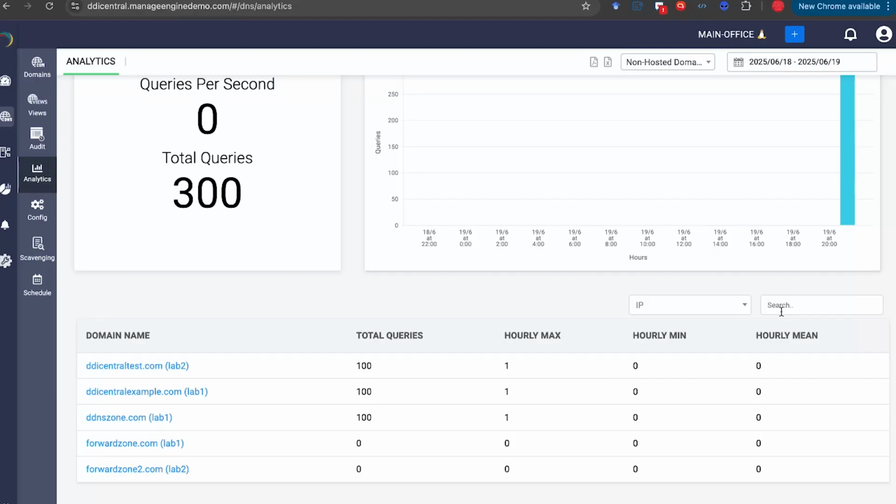When you enter a particular IP, it will show you the whole list of domains that IP has been querying within your network. By clicking on each domain name listed under that IP, you'll be able to track out the whole DNS footprint of the IP in your infrastructure. So that's about the DNS query analytics.